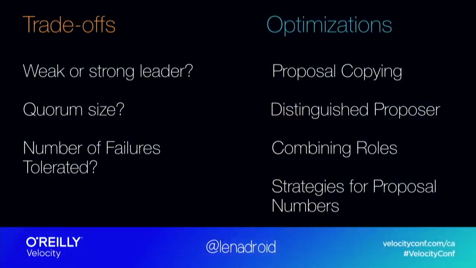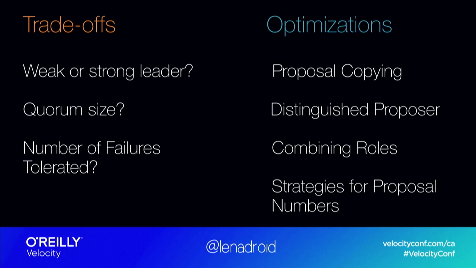And there is a requirement that the majority of nodes need to be up so that all the quorums intersect, so that at any point of time there is a node that is aware of the most recent proposal to make sure that we're never agreeing on older, outdated values. There are many possible optimizations to the initial algorithm that make it more efficient in practice. There are also many possible variations to the consensus algorithms based on the trade-offs they choose.